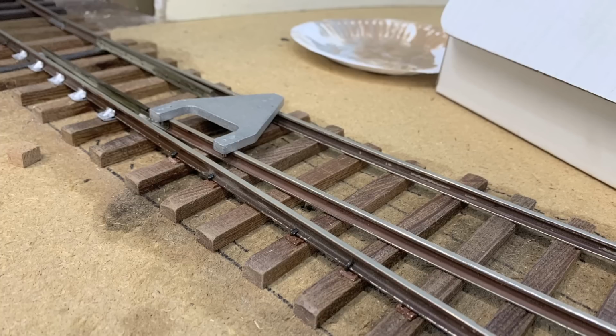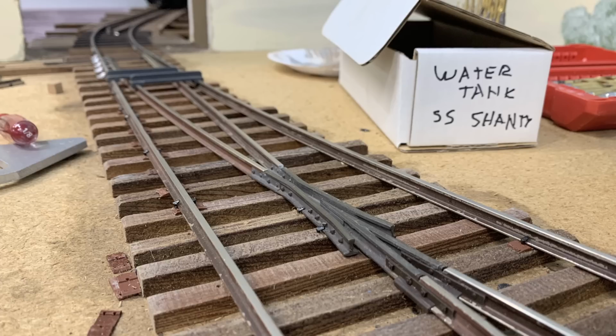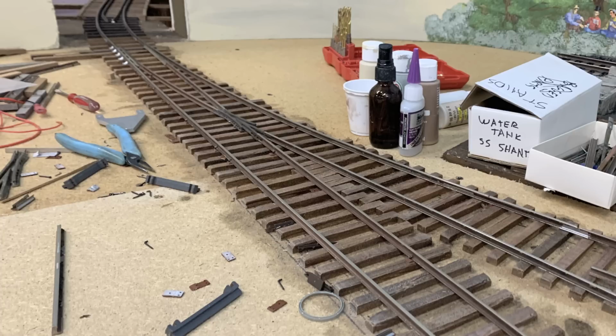Now, because I'm using an isolated frog, the closure rails and the points will have to be electrically connected to the stock rails. So I'm going to solder a jumper wire to the bottom of each stock rail as I create that, and then run a wire down through that will simply connect to the red and black bus underneath the railroad. And now with the various components all cut out and in place, I can go through here and actually spike everything down for real. In a few places I have to remove a spike and make a small adjustment, but at this point I can go through and actually put four spikes per tie and get everything locked in place because all of the components are here.